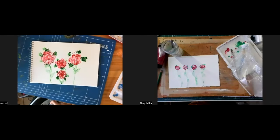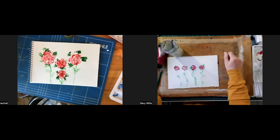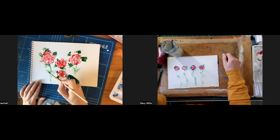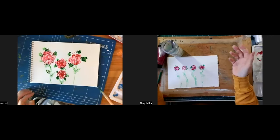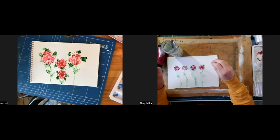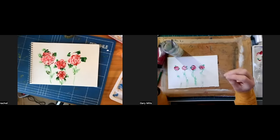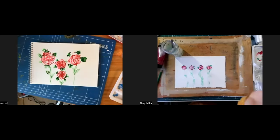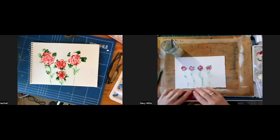Yeah. Brilliant. Well done. I love it. Let me just add one tiny bit more green just in this leaf. So I think we've developed an idea that we've seen on Instagram that looked perfect, but when you practically try it out, it's not as easy to get it how they did. But what we've done is develop it even a little bit further, using it as a starting point to develop later. Which is the thing with social media, isn't it? Never believe what you see.